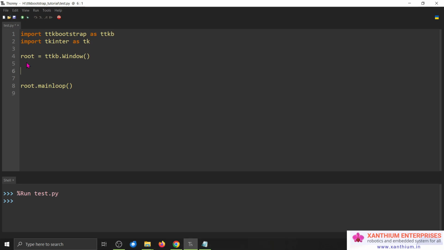So you'll have to create a radio button variable. So we'll call it radio_button_variable. We'll be using the tk.StringVar. So this variable will contain the data returned by the ttkb radio button when the user clicks on the button. So we have to create a string variable. So this is the string variable. So the data will be inside this variable. It will show whether option 1 is clicked or option 2 is clicked. Now we have to create the radio button.